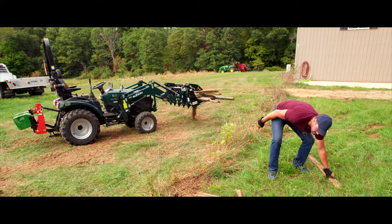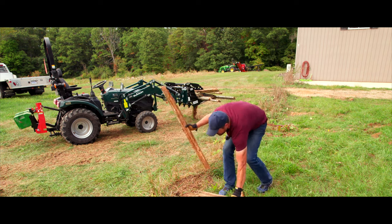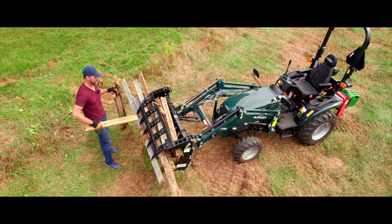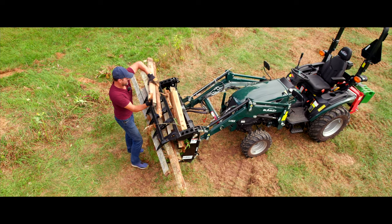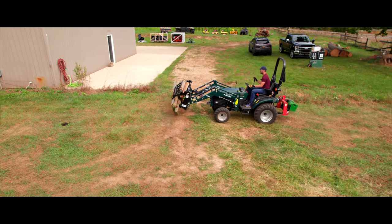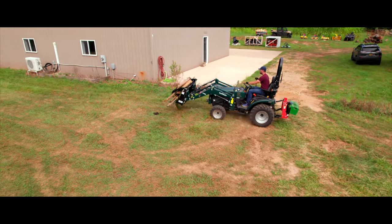Now, I don't think we're going to be able to reuse that wire, I coiled up there. It's buried pretty good underneath this drive that goes across. So I'm just going to snip it off and then do the same thing on the other end and get it back to the barn. We'll redo that if we ever need to use it in the future. So no big deal there.